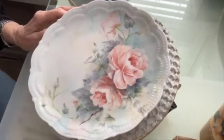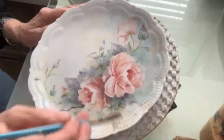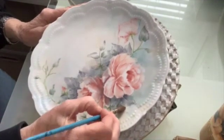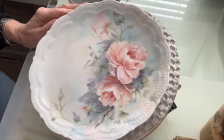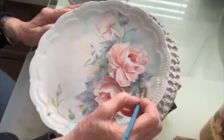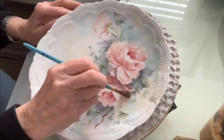This is my shading green that I'm using. Now, I don't want to cover up, oops, I shouldn't have done that. Hang on a minute, let me get rid of that. I don't want to cover up the highlights that I have on here. I'm only painting where I need to put in shadow. So here I'm going to paint on this side because that's going to be in the shadow. This will be in the shadow here.